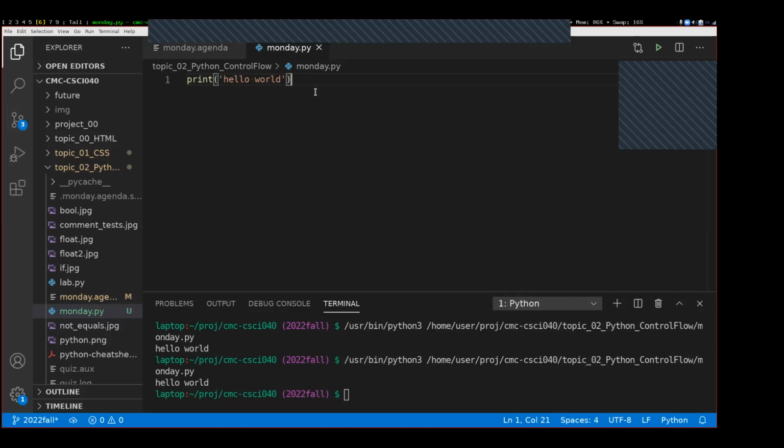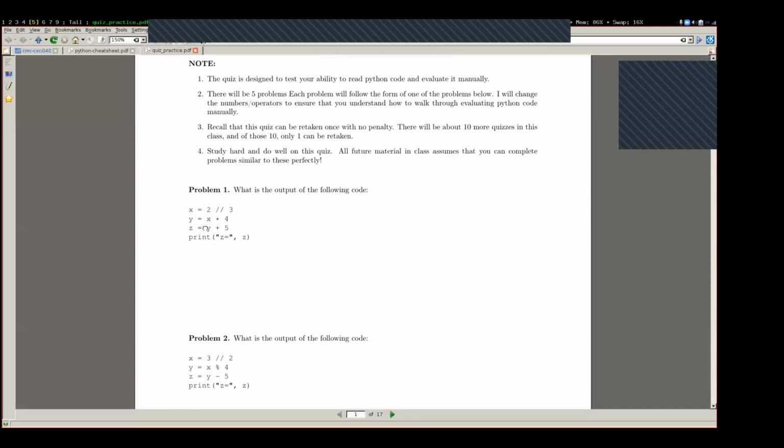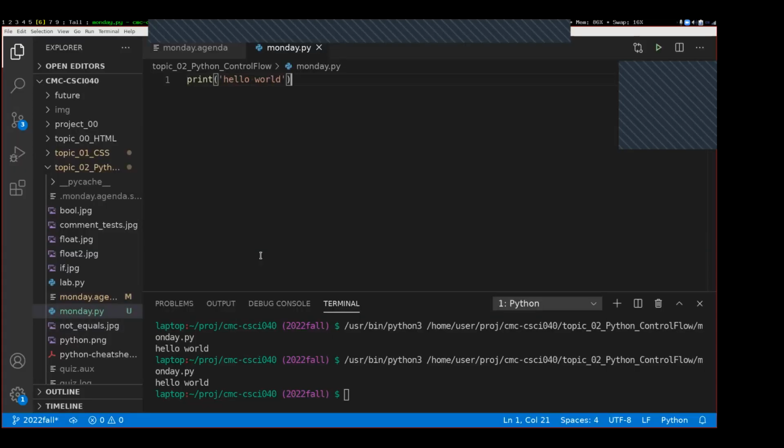One of the differences between Python and HTML or CSS is that in Python, we can do computations. I'm going to switch over here for a second to this problem 1, and I'm just going to type this problem number 1 right here into my monday.py file. So somebody help me out.